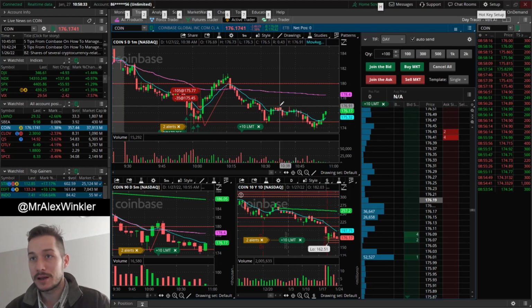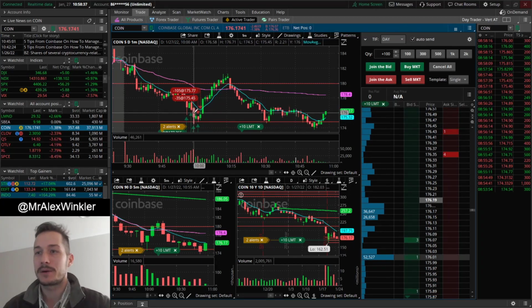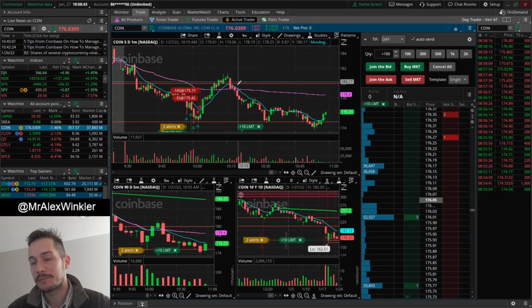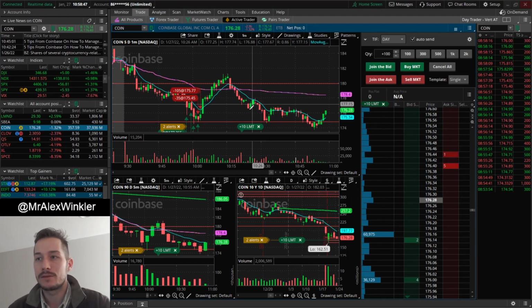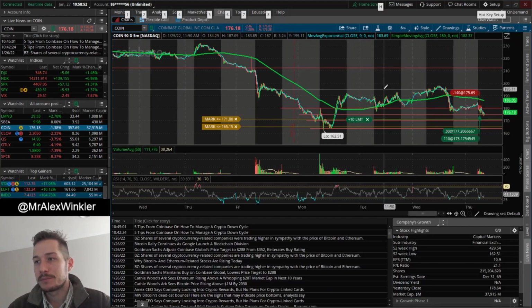Usually I'm not trading mid or large caps, so it's fine. This was kind of like, let's see if I can get a little bit of rust off with smaller size, although right at the end I went in with 100 shares on top of my starter size, so I'm getting closer to that full size. But yeah, wow. I think we're really approaching some big support.